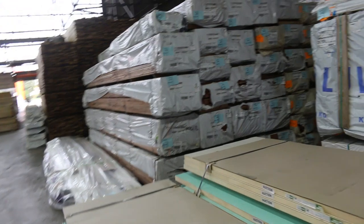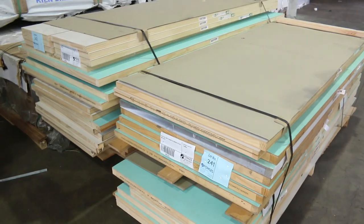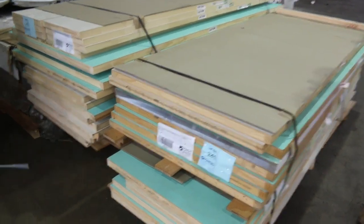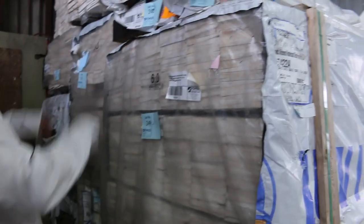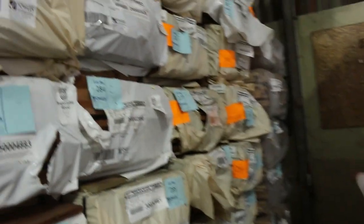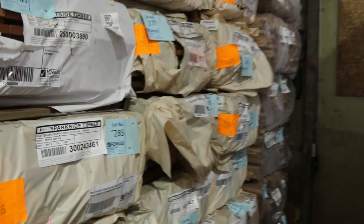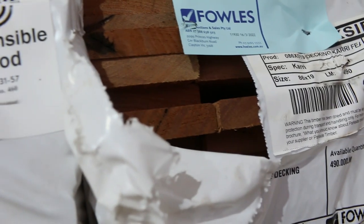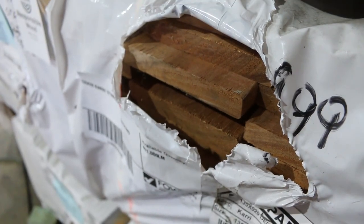You can see there is heaps of stock in here. Lot 241 and 242 - another couple of ripper lots of quality doors. Heaps of packs of weatherboards along here. We've got spotted gum, laminated posts and beams. Swinging over here, we've got a big heap of decking. We've got some silver top ash in the 86x19, spotted gum and Queensland mixed hardwood in the 86x19. And then we've got kauri in the 86x19, also the 135x20 in the kauri.